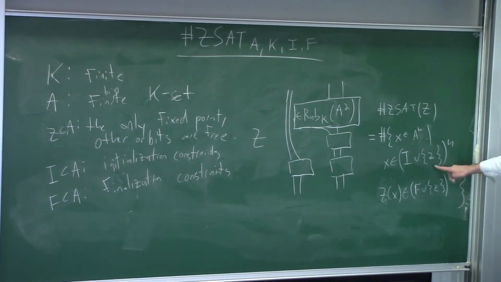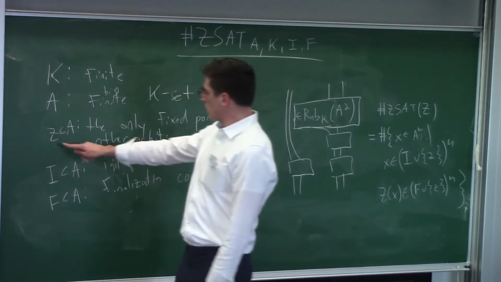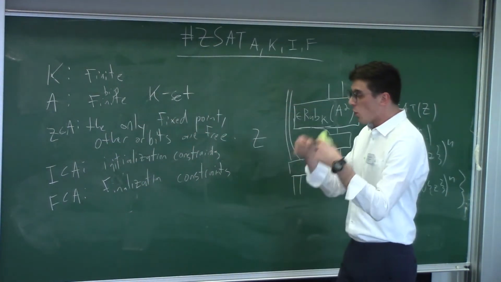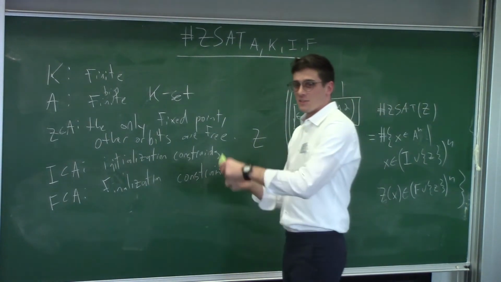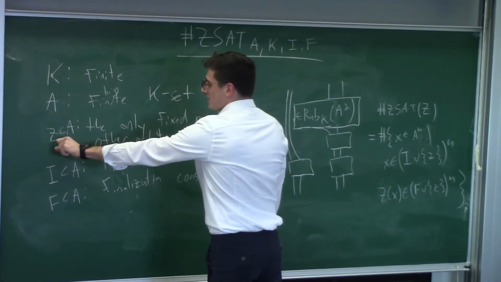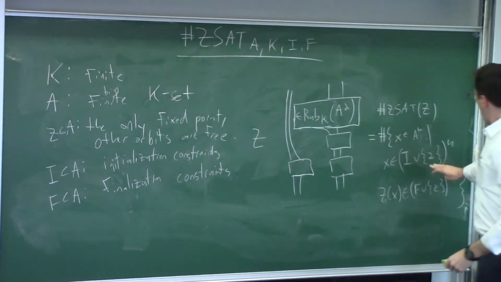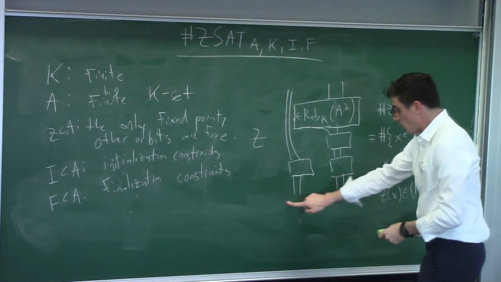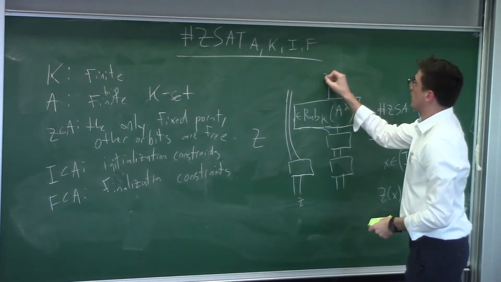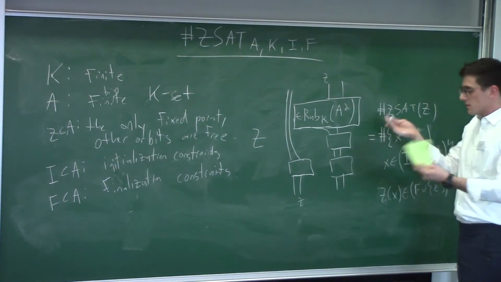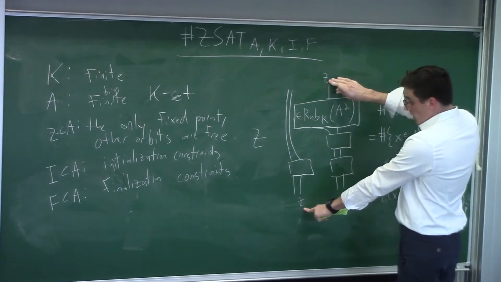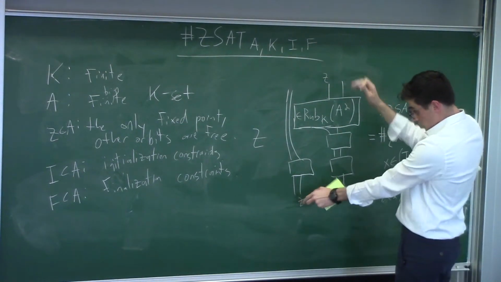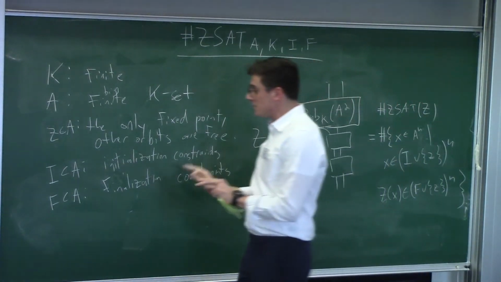So now Z, what's going on with Z? Later on, Z is this special thing, and you should think of it as a special thing that you don't want, but you have to live with. It's a zombie. This Z always initializes, and it always finalizes. So if I have an input string that has some Z's in it, then those Z's are always going to contribute, they're never going to be a problem for deciding if this thing extends to a solution.